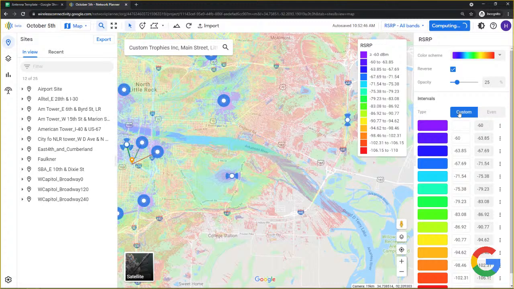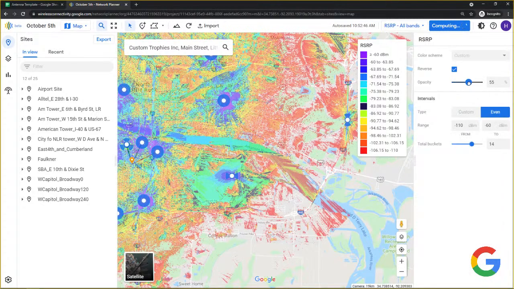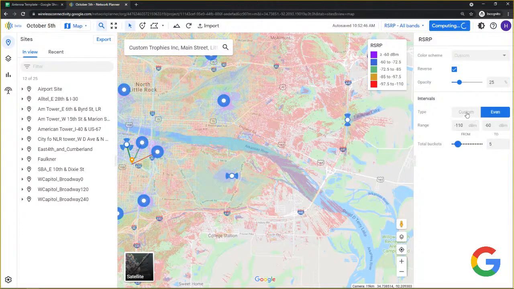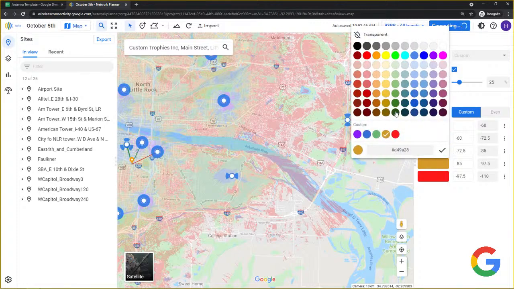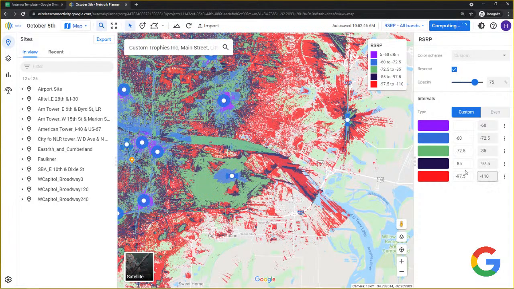We can also customize those bins. If you want to show specific coverage layers, you click on the Custom button and then simply hand code the specific signal level that you want to show for this bin. The other thing you can do is click on the color and customize the color if you want to show a specific color for that particular bin. So if I go back to fewer buckets, this will provide a little bit of a better demonstration because I can customize one of these colors and make it something gregarious. And now we can really see all the places where the signal is actually between -85 and -97.5.